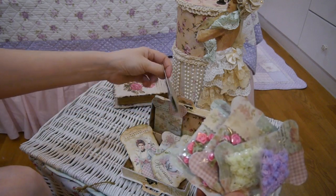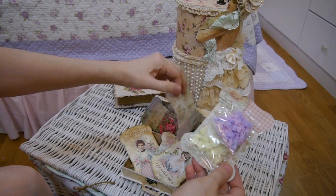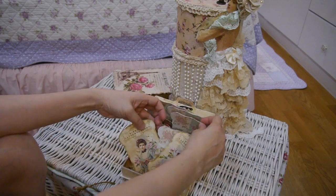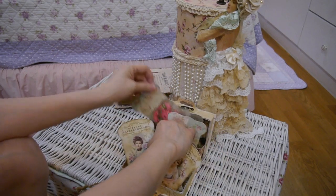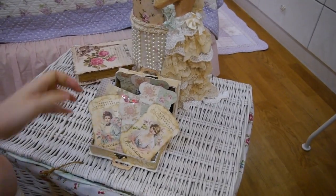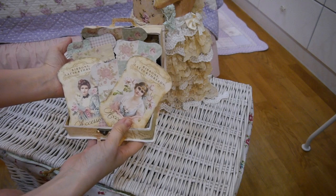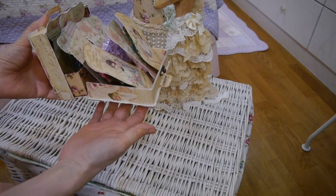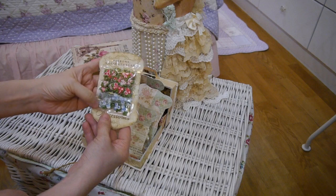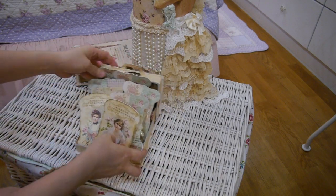So if you want, you can just display. Open up, you can just display like this in your bathroom. Just put it on the table when you do your work, for you to find your flower. You just put it like this in your craft room, on your table. When you want to use it, you just grab it, take it out and clip back. So yeah, this is one of the ideas.